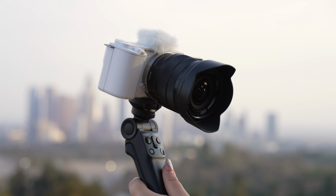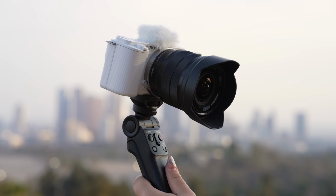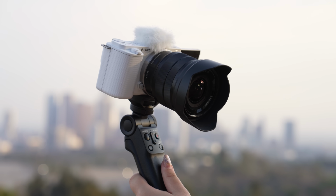If you have a setup that you're using right now and you literally have no complaints about it, then hey, maybe you can skip out on this camera. But if you're really starting to notice that the quality of your smartphone or your point and shoot camera is just not matching up to your standard, well then hey, maybe the Sony ZV-E10 might just be for you.